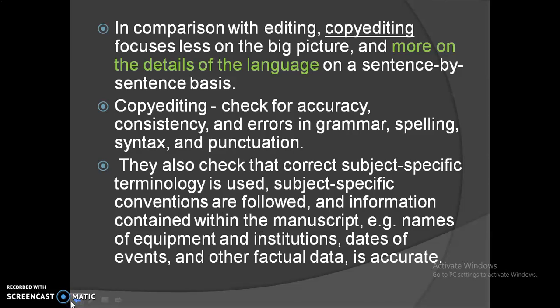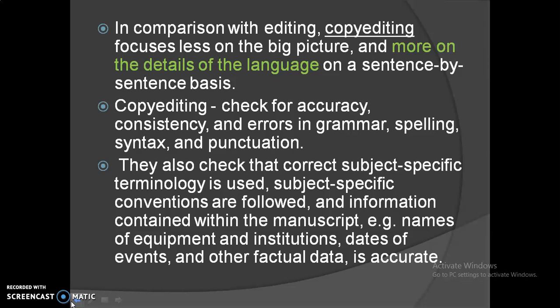And now the question that comes to your mind is, whom should I approach? Should I choose editing or copy editing services? The simple answer is, it depends on what you are looking for. If you are looking for a simple language checkup or some minor polishing, then copy editing should be enough.